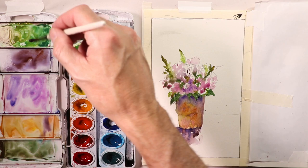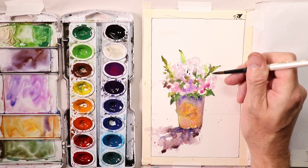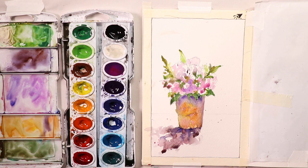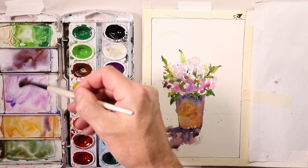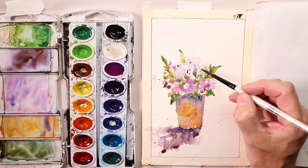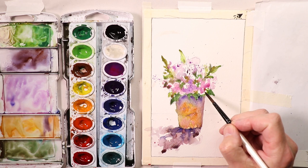And then voila, look at this. We already have everything 90% complete. And again, this is the a la prima. You can see we just went and got in here and just went for it. We painted the whole picture now. We're pretty much 100% done here. Only thing left we have to do is maybe we'll do a little bit of splashing for our flowers, just a little more. I like to add a little bit of splashing. It kind of gives it a feeling of lightness, like there's some baby's breath in there, some other light, intricate flowers and plant material.